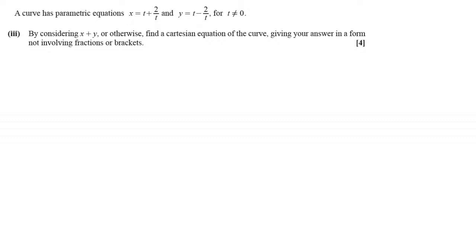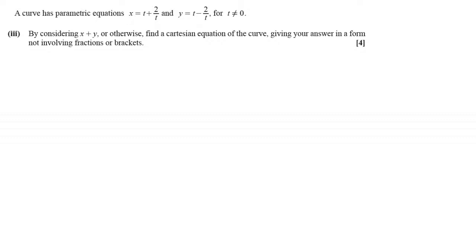A Cartesian equation is one that has just x's and y's in, okay? So I'll drop another clue. You're trying to eliminate t from those two equations that contain x and y. A Cartesian equation has x's and y's in and doesn't have what we call a parameter, that third variable t. So it's a good question to do even if you're an AS student. You should be able to eliminate t between these two equations and get a relationship between x and y.